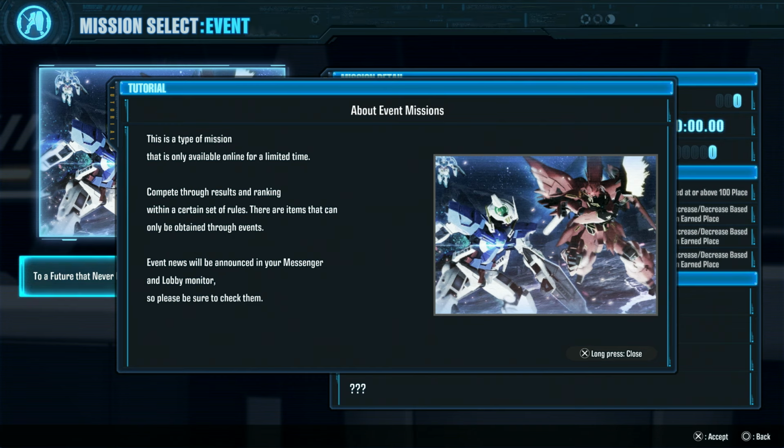But we have also gotten a new event mission, which runs for the next week. Apparently, it's like special rules with special rewards. Okay, individual top 100 and clan rank top 100 to a future that never ends. Compete for the top score until your hit point runs out. Top placers receive titles, and also 50 part enhanced 6 upgrade parts, which I have not seen yet.